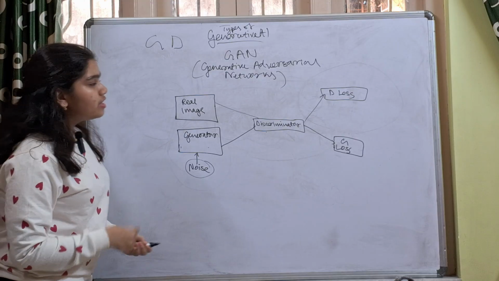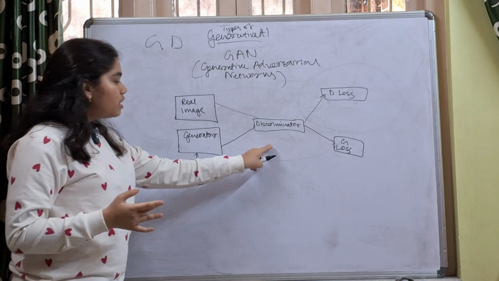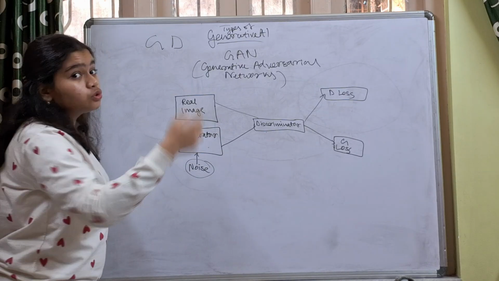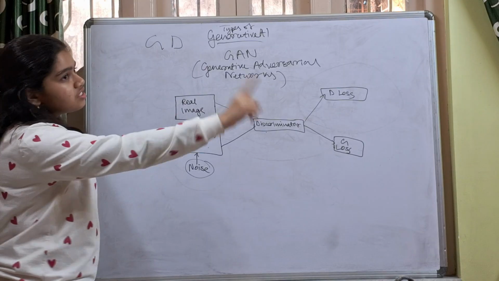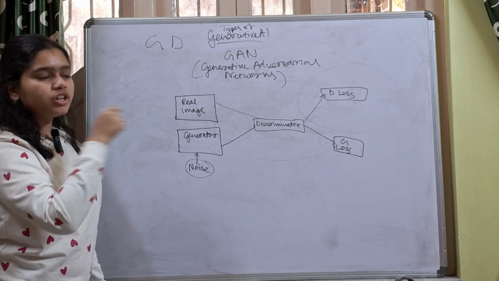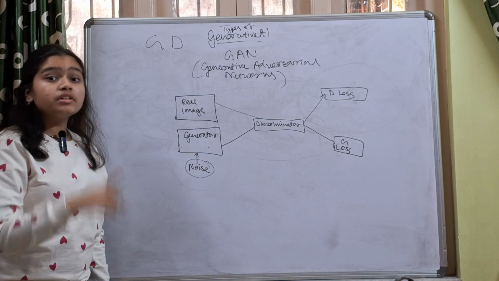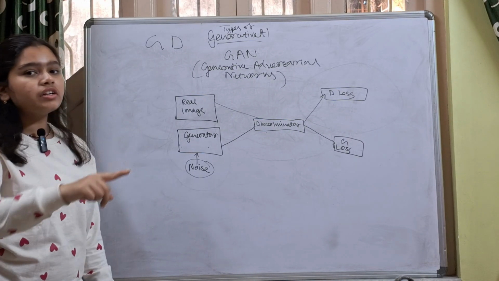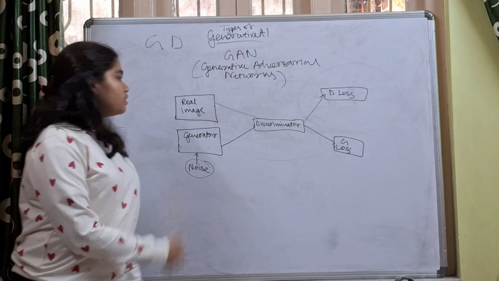Now if the discriminator tells that the image is fake, that means it is telling the generator that whatever image you have generated is fake. So the generator needs to level up its game and create more realistic looking images so that the discriminator cannot tell that it is a fake image. When the discriminator says the image is real, that is a win for the generator, because it has created a fake image but the discriminator cannot discriminate between real and fake.